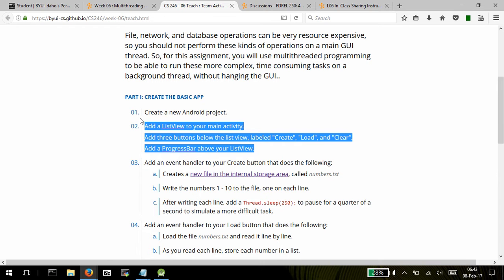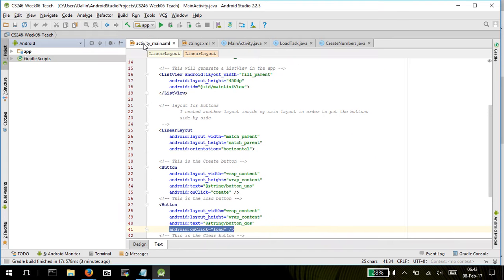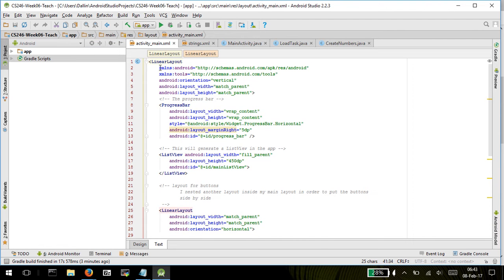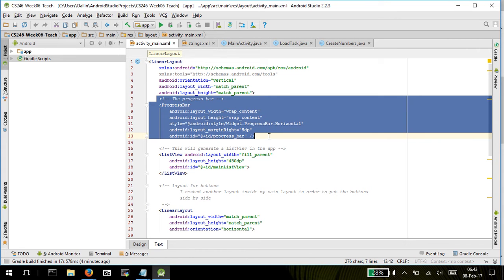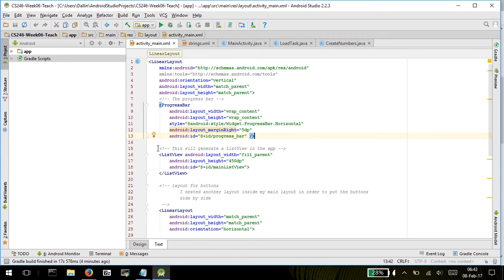So it says to create a project and add a list view, progress bar, and 3 buttons. So I've already done that. Okay, hang on, it's got to load. Okay, so my progress bar is here. Then my list view.